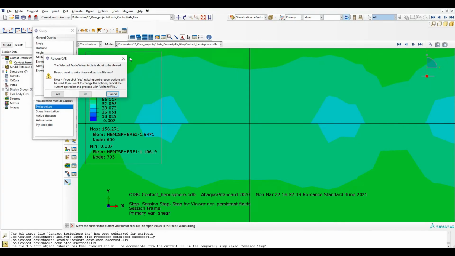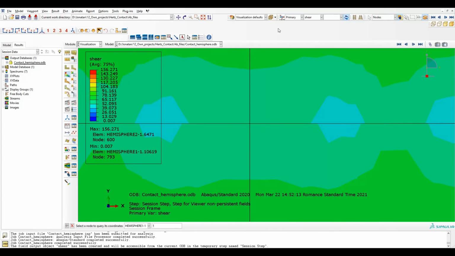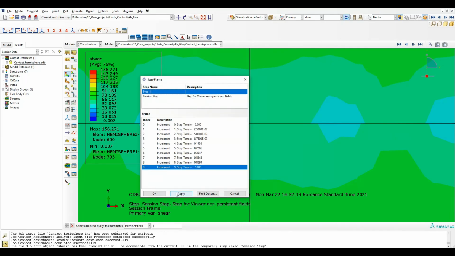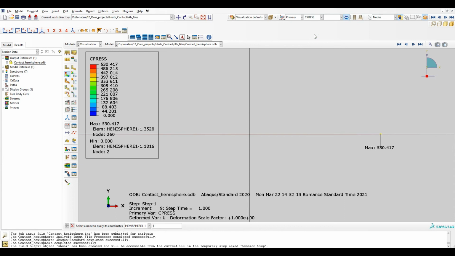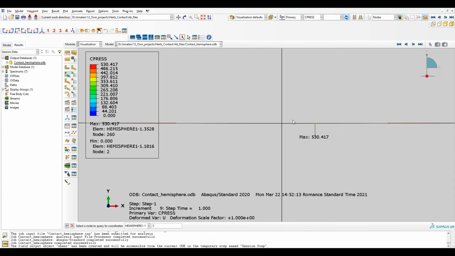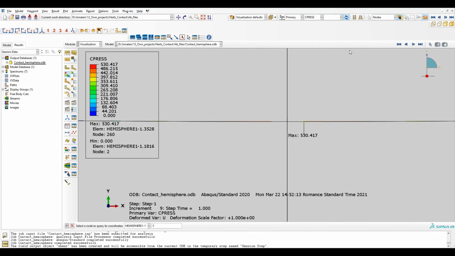So first we need to close this, quickly change the step, go back to step 1, represent C press. Okay, I'm going to remove the outer hemisphere.